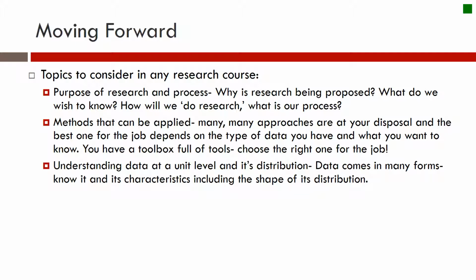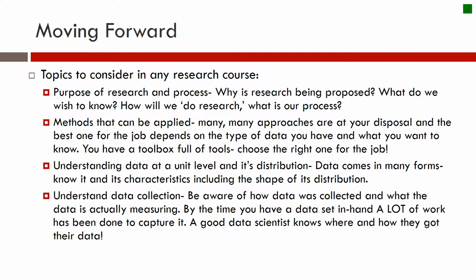Other things we're going to want to think about as we move forward: we want to understand who we're measuring, what the units of measurement are, who our sample was. We're going to talk about data distributions and data assumptions, and what we think the data should look like and what it actually does look like. And we also want to understand, in the context of a research program, how the data was collected, where the data came from, and what the data is measuring.